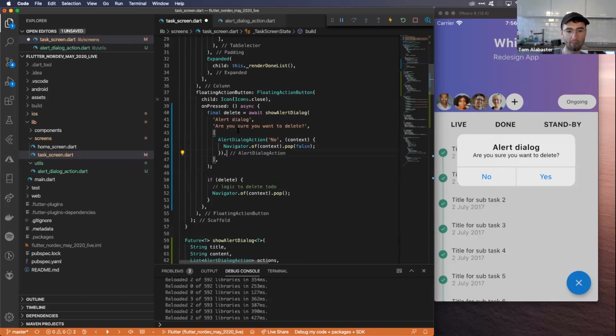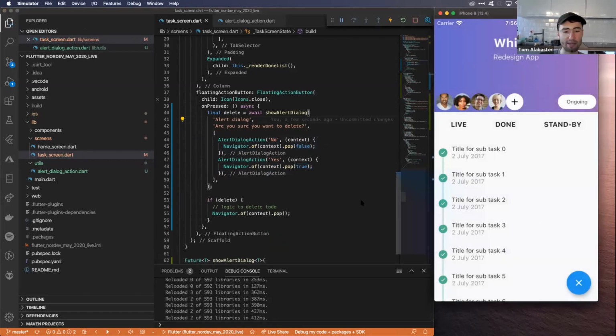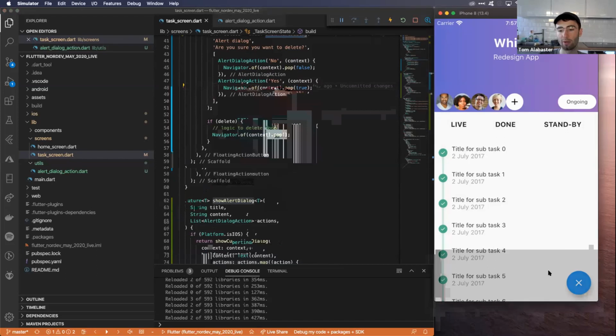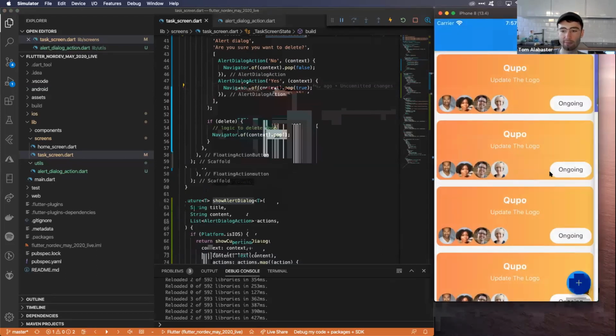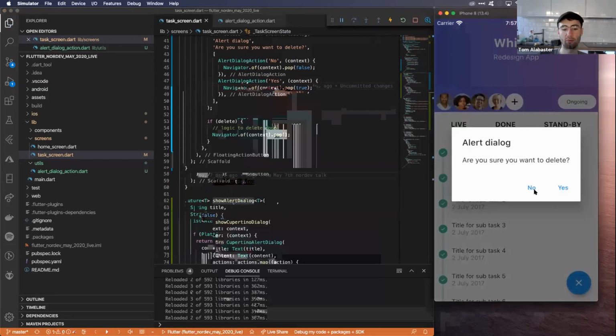And this one here. Oh, sorry, that should. Yeah, that's fine. And yes, delete. And that is going to return true. So now, again, you're not actually going to see anything different, but we have created a nice single method which we can use to show either a material looking widget or an iOS looking widget, which is really cool. So we'll click this and no still works, and so does yes. But if we were actually running on Android, so I'm just going to say false here, it shows an Android looking one, which is really cool.